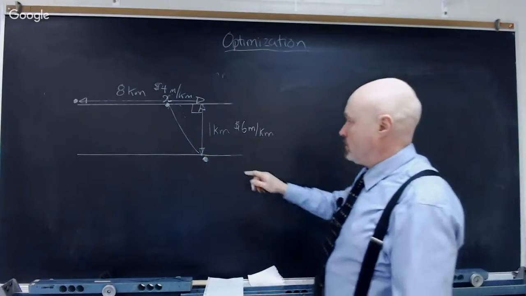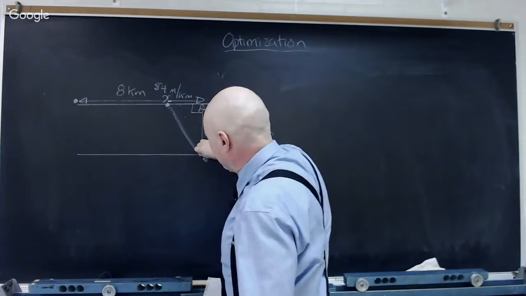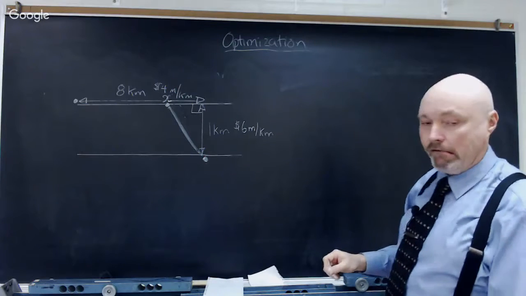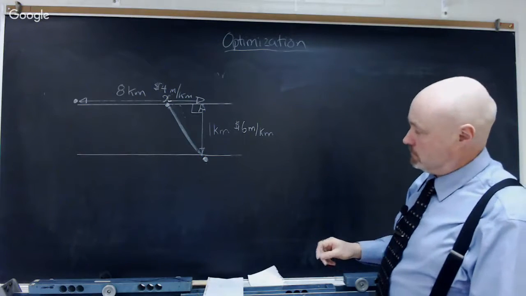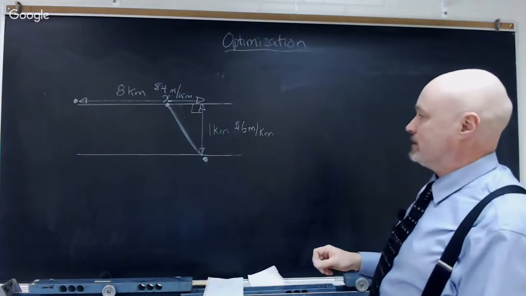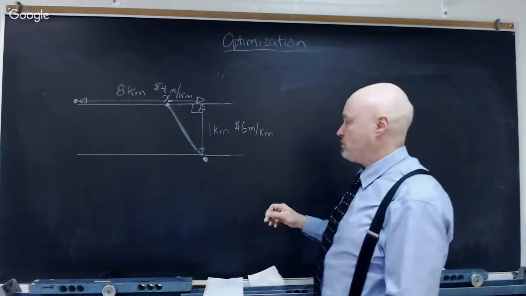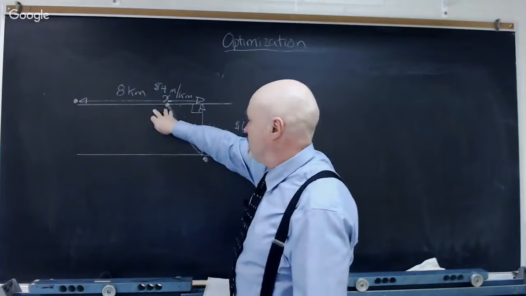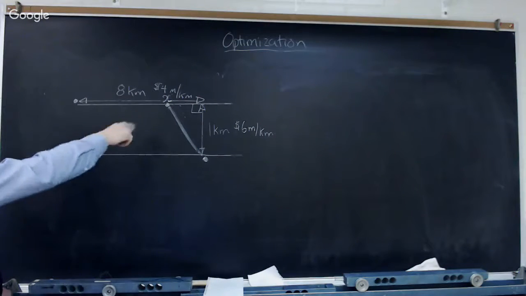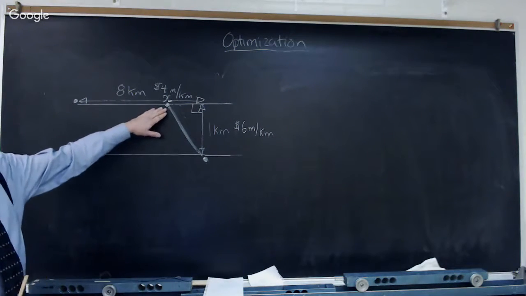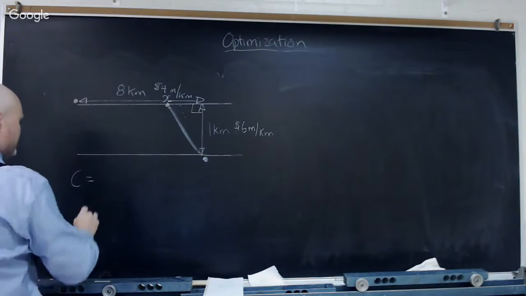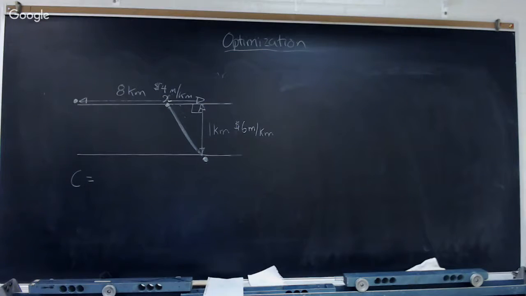And so in order to find this pipeline length right there, what relationship can I use? It's a right angle triangle. The Pythagorean theorem. Exactly, yes. So we can use the Pythagorean theorem to figure out this. I'm just going to put this at location X. And this is sort of what's going to define my relationship up here. But the thing that we're trying to optimize is the cost. Okay?